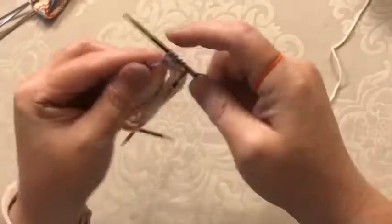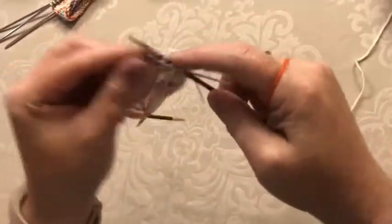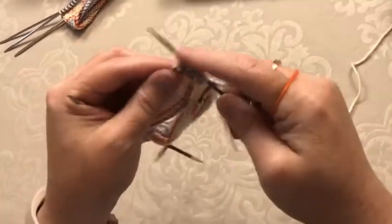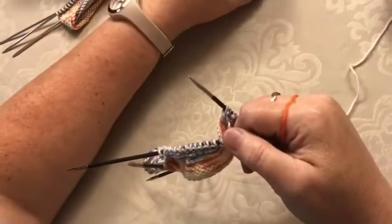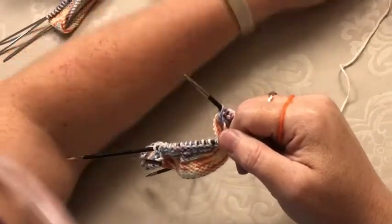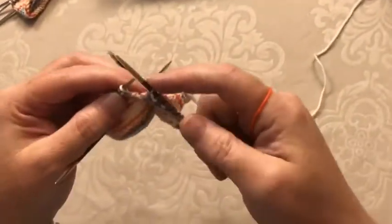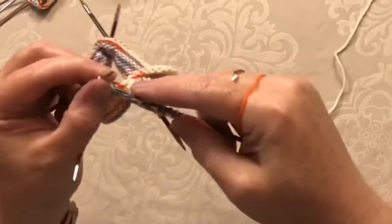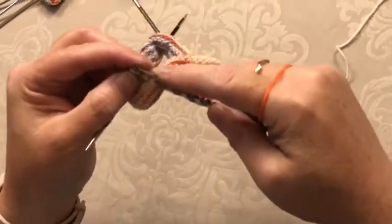Okay, and we are going to keep doing these two rows for — depending on how many stitches you cast on, the pattern will tell you — but it's approximately three inches, or I believe 32 rows. Yes, 32 rows. Well, I'm doing 64 stitches, so for me it's 32 rows. At the end of this I will have a heel flap that's approximately three inches long.